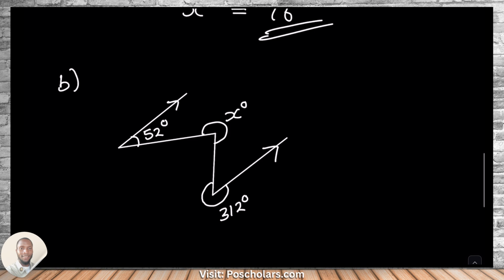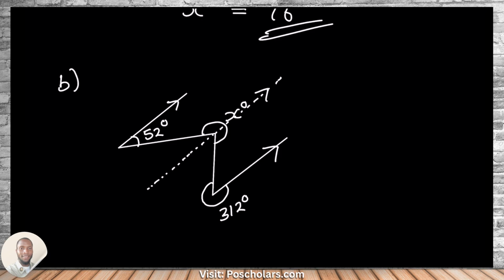Now looking at this, you want to find x. What's the approach you can employ? You can actually employ any approach provided you don't break mathematical principle. But what I can do now is insert a line in the middle which will be parallel to this line and this line, because right now the information we have is that this line is parallel to this line. So let's insert a line in the middle which will be parallel to both lines. So we have one line like this.